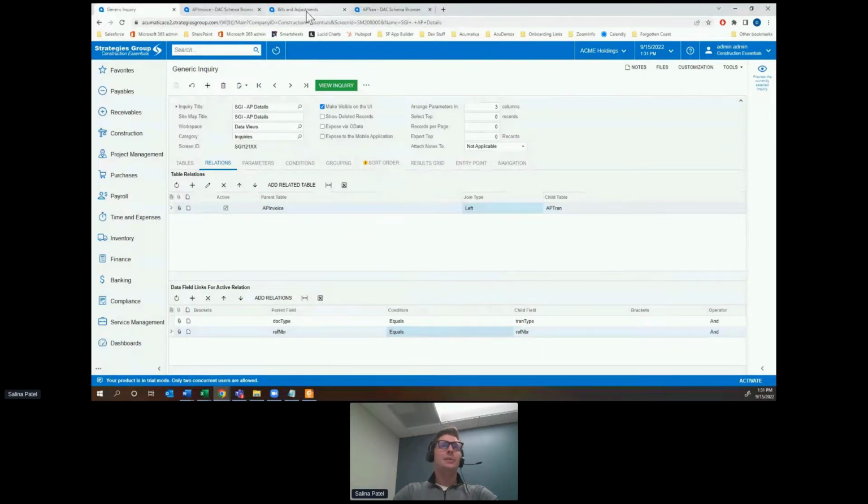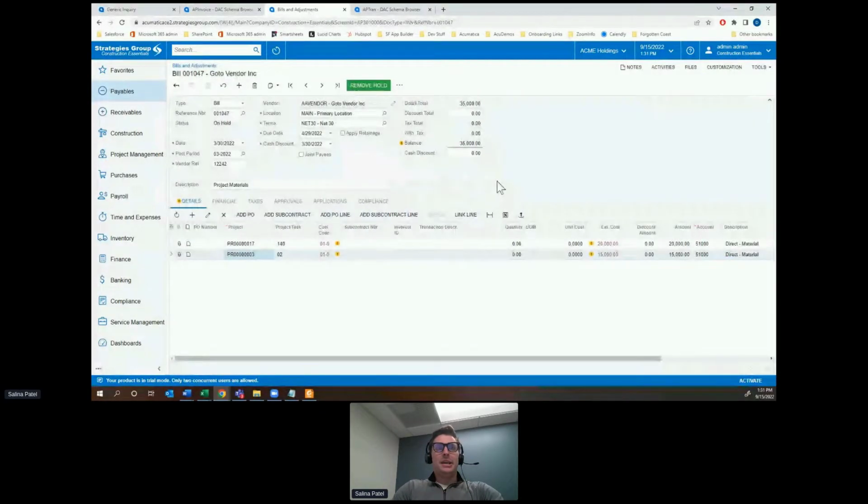So now I want to look at what am I going to add to show this information. So I'll go back to my data screen here, and I'm going to say, let's put in the type, the reference number, maybe the status, some of these financial pieces here, maybe the due date. And then I'm going to also pull off of this detail table, right? So I'm going to want the project. I'm going to want the task, cost code. And it's going to be an important distinction here because this is going to be a one-to-many join between this summary level item here and these details here. This is going to duplicate. So I'm going to be very careful about this, and we'll walk through that in a moment.